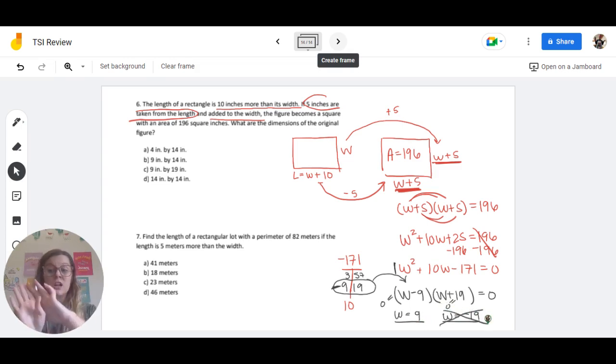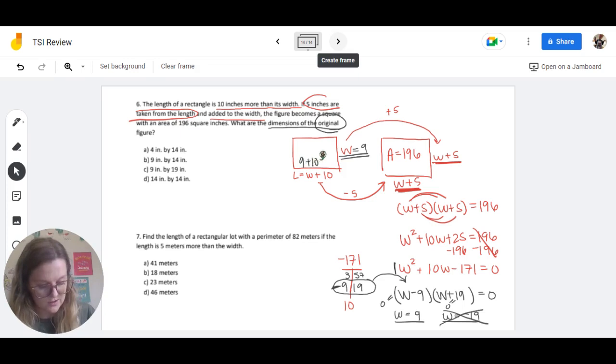Okay, we have done lots of math, so I want to make sure that we're answering the question that they asked, and I didn't forget what they were asking. It says, what are the dimensions of the original figure? So I solved for W, so that's super fun because here's my variable. So W equal 9 is one of my answers. And then we also need to put it down here. W plus 10 would be 9 plus 10, which will give me 19. And I see that answer choice over here, 9 by 19.